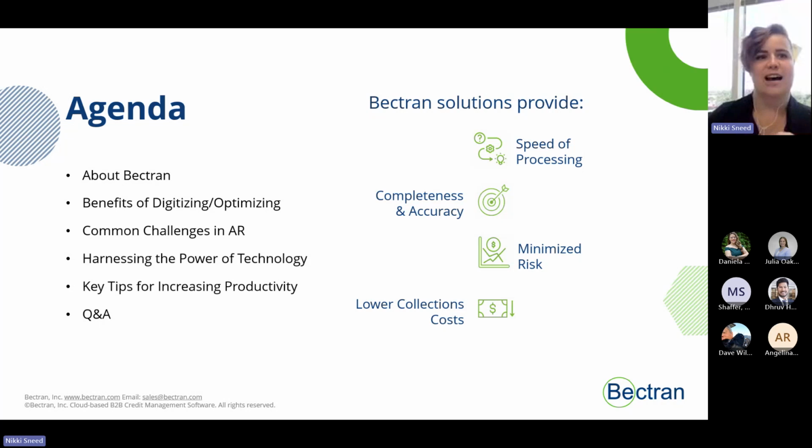After that, we're going to dive into the challenges that come with traditional and manual AR processes. We'll dig into the disconnected communication and siloed systems, the common pitfalls of migrating to the cloud, and the cost associated with a lack of automation. And then finally, we'll dive into the learning curve associated with adopting new technologies, and we'll provide some tips on making the process smoother. At the end, we'll open it up for a Q&A session, and after that, we will share this recording, like I said, with anyone who registered.